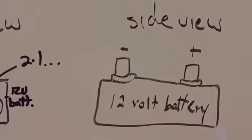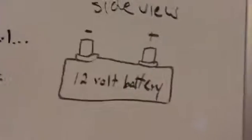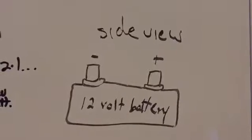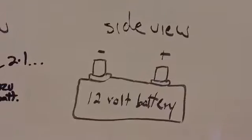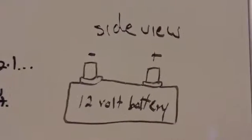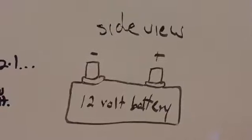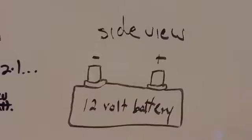So we're looking at a rough drawing of a typical 12 volt system battery that's similar to what you'd find in an automotive system, like a car as an example. And what you're going to want to determine is what is good and what is bad. A lot of people think it's as simple as, if a 12 volt battery measures 12 volts, then I'm good. And there's more to it than that.